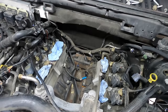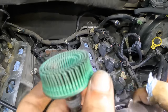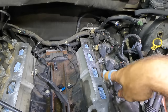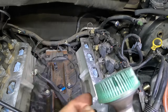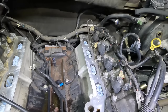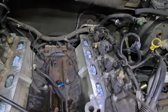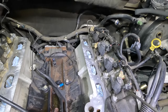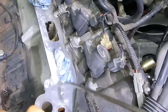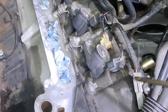Begin air pressure debris evacuation procedure now. Nice, shiny, all of it. Yes, I probably should have used a white. It's one grade smoother than the green. However, I was using super, super light pressure, and that carbon was very, very thick, so I elected to use the green for two reasons. One, that's the one that I had, and two, that's the only one that I had. Incoming high pressure cleaning procedure now. Back in there.